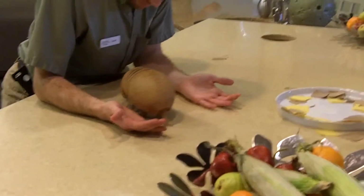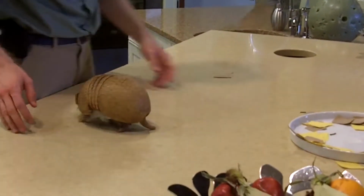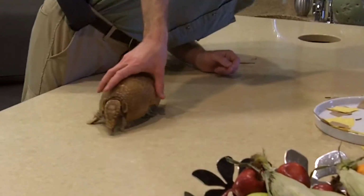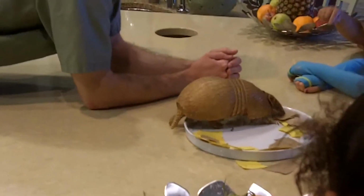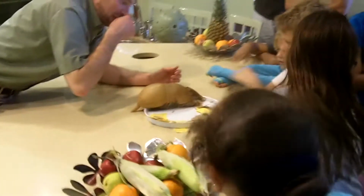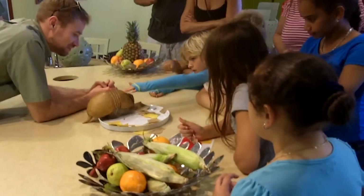Mom, come pet him. He's out for a little encounter with us because we just let him have a whole bunch of snacks on this little plate over here, and it looks like he's finished almost all of them. There's one or two left, buddy. Back over here we go. Is that another one? He's like, maybe there's more. Well, let's try just to touch him right here on the back. And let's be nice and gentle too because he's getting a little tired, I think. Pet him one more time, Melly, so we can go.